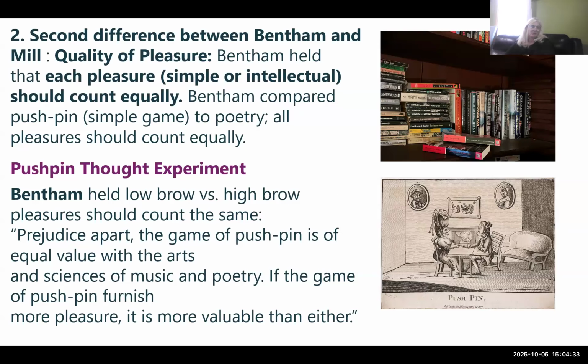Second big difference between Bentham and Mill is the idea of whether quality of pleasure matters, or should all pleasures count equally? So Bentham uses this concept of pushpin versus poetry. I'll just tell you a little bit about pushpin. I've got an image here. If you can't see it, it's of two people.